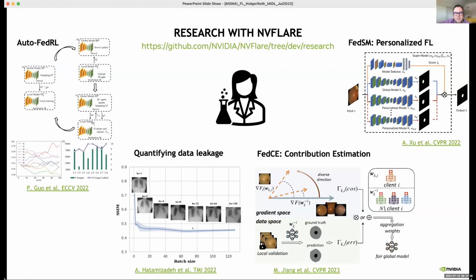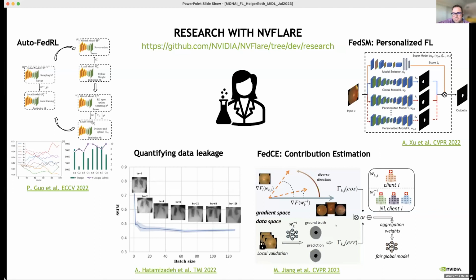Then we have a tool to quantify data leakage by implementing a gradient inversion attack that could potentially be run on the server, allowing you to quantify what kind of information can be recovered by the server through gradient inversion attacks. Therefore, you can make a better trade-off as to how much differential privacy you should apply before sending data out, given that your local batch sizes and local number of iterations all impact the amount of data that can be recovered.